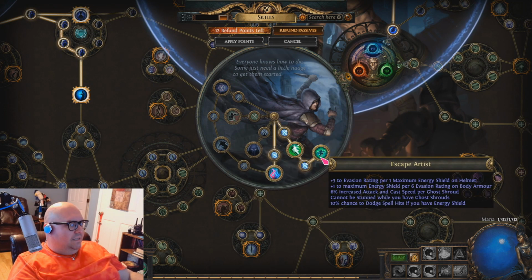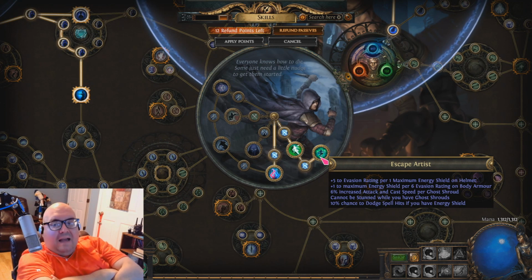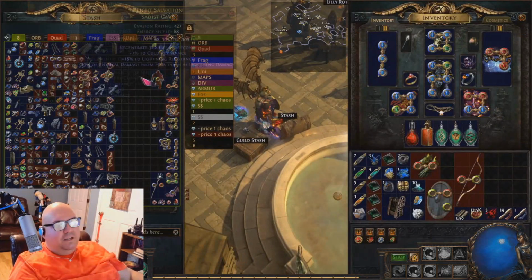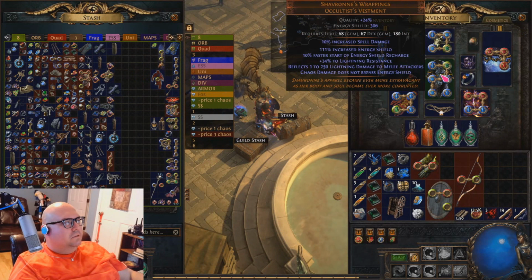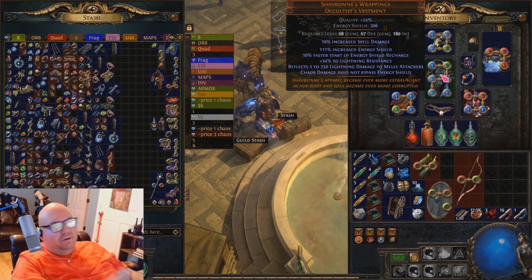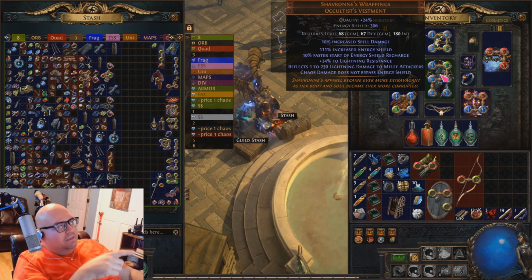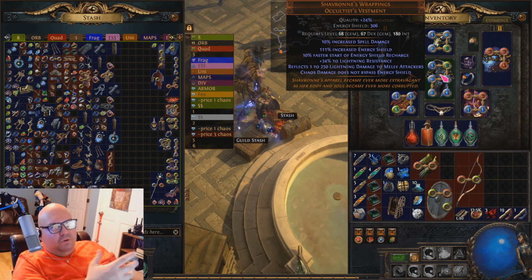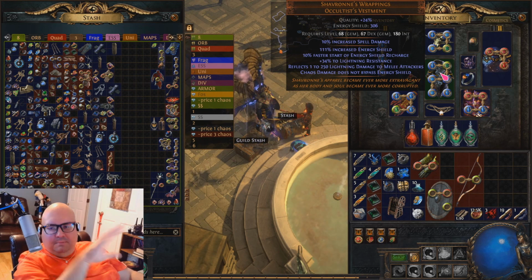You also have these things. Energy shield per 6 evasion on body armor. I didn't realize this till like a week ago. This is super sick. So I've been trying to get crazy Veil Regalias, which is like Siobhan's wrapping is like 306 energy shield. That's not really a lot. But what this does is it lets chaos damage not be able to bypass it. So you can't be hit by poison or some chaos that just skips your energy shield and kills you in one hit.